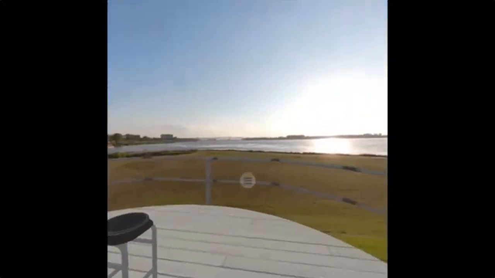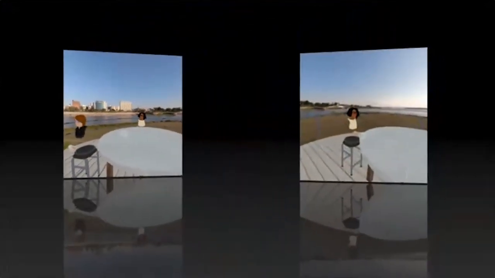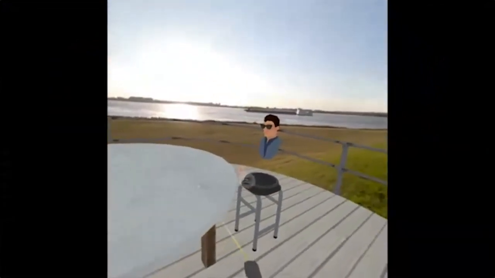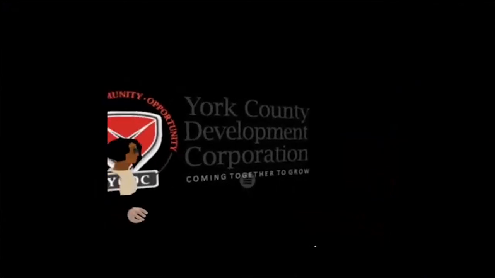When you first go in and type in your code, you'll see those other avatars. Those are other people with headsets on, and we can meet and we can talk. It's completely in 3D sound. I'm going to switch perspectives here so you can see what it looks like with me presenting to my guests. That's me in the gray jacket. So you can see which way they're looking because the headsets are synced to their head, and you can hear what they're saying in 3D sound. So if they're on your left side, you hear them in your left ear. It feels like there's a lot of presence, and that's the goal here, is to feel like we're meeting with people in person.